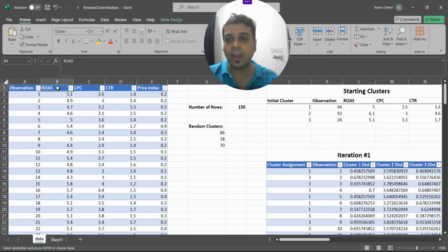For instance, we could have had ROAS as the outcome variable, and CPC, CTR, and price index as our input variables, or the features, so to speak. But nonetheless, this is the classification approach that we are trying to do.